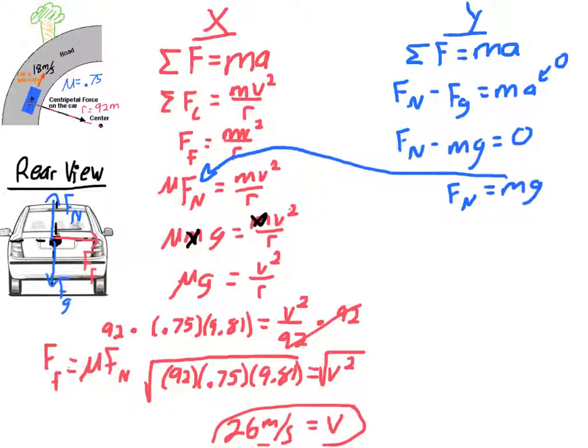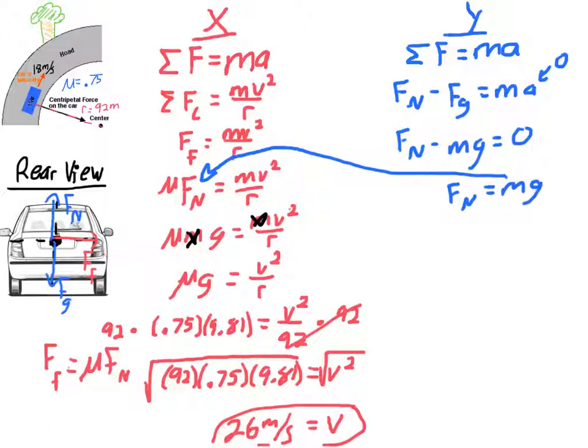The reason it was two-dimensional was because force of friction, what was providing it, breaks into mu times normal force, and I need normal force, which means I've got to go to what's happening in the y-axis for this car, up and down, right? So I go to the y-axis, I solve for normal force to substitute in. If you were just solving this yourself, you might not have thought about that to start out with. You might have gotten to the point where, okay, what if it's on ice, it would slide off, friction must be causing it to turn. So I'm going to have force of friction, mu times normal force, mv squared over r, and so then you're kind of left with normal force, and that's where I would expect the light bulb to come on of, oh, I need to actually go to the y-axis, the vertical in the car, to get normal force, just like you did in F equals ma.